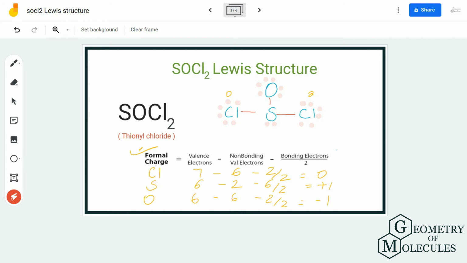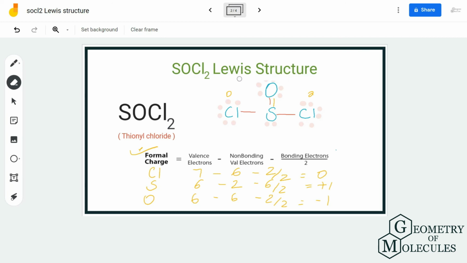So it is not likely that the sulfur atom will have a positive charge, even though one might argue that this structure could be the accepted Lewis structure for SOCl2 as the net charge is 0. But whenever we are writing the Lewis structure for any molecule, we try to come up with a structure in which atoms have charges closer to 0. So we can try doing that by shifting a pair of electrons from the oxygen atom in between sulfur and oxygen, and doing that we will get a formal charge of 0 on all atoms.